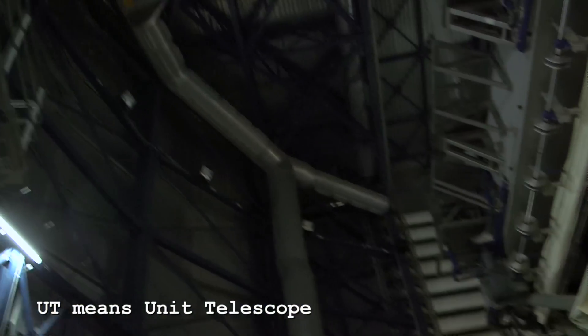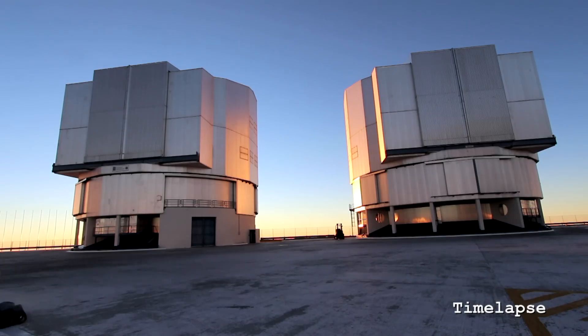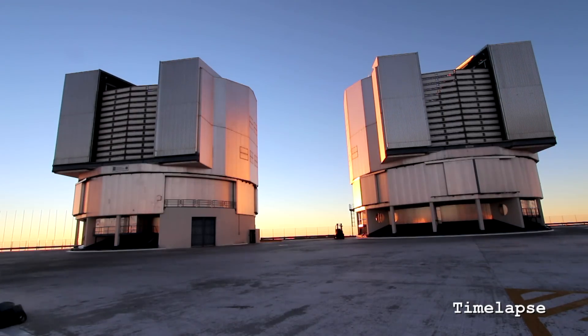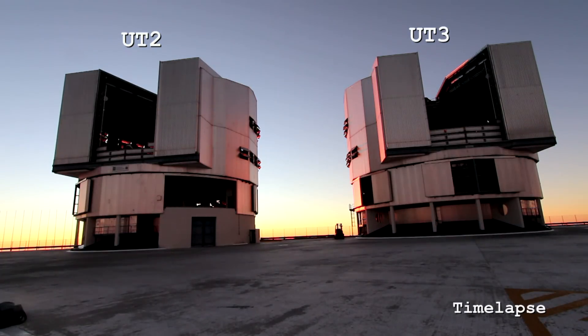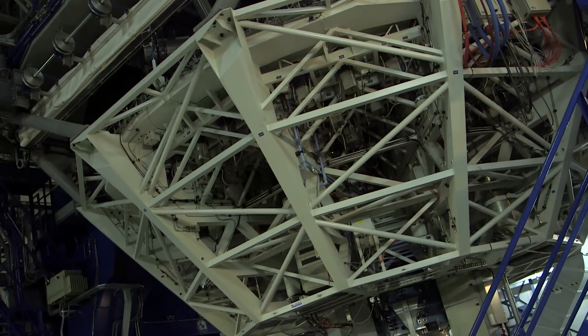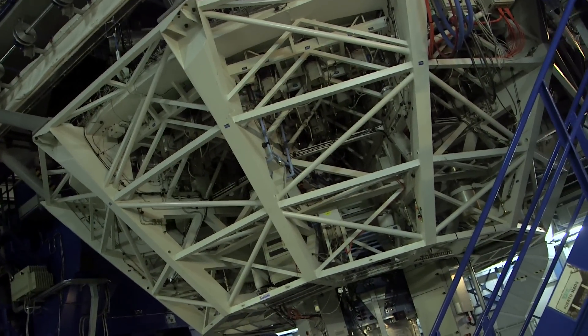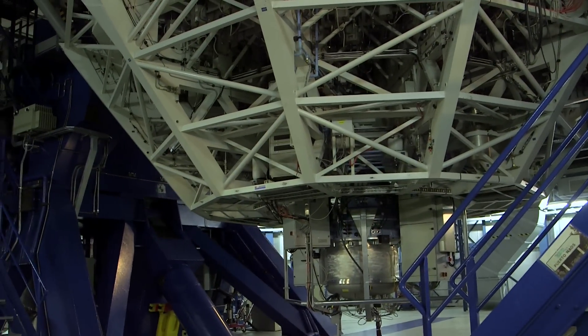Here we are inside UT-4. It's pretty big, as you'd expect. Before we talk about all that, let's talk about what it feels like in here. It's actually very cool inside the telescope, because it's air-conditioned, and the air conditioning has been set bearing in mind the forecast for tonight's weather, so that when they open up, the air in here is already a similar temperature to the air outside, which is very important in astronomy. You can also hear that compressor noise you hear in so many telescopes, which is used to cool the liquid nitrogen, which in turn is used with the instruments.